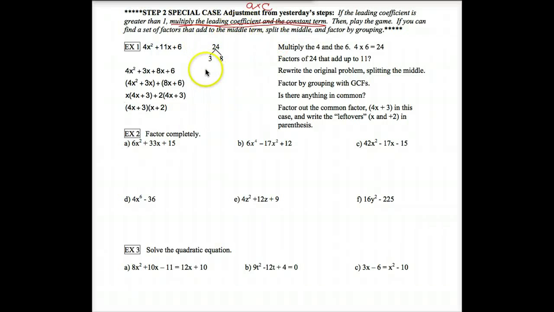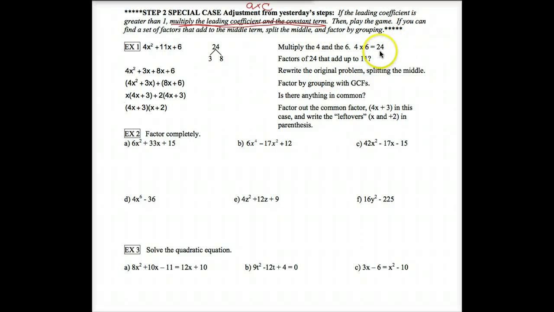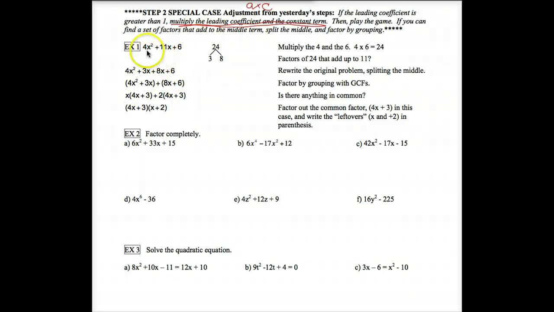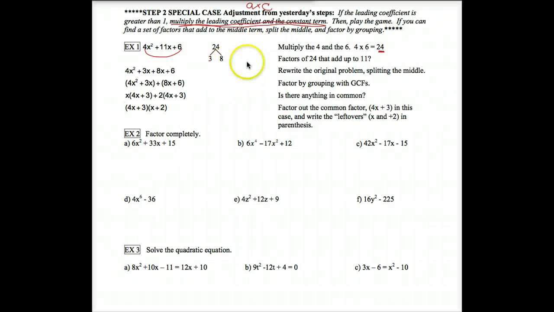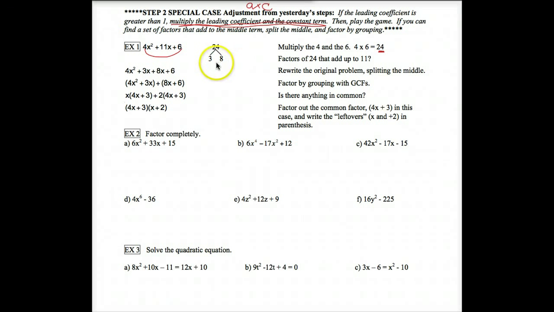After we've found the answers to the factors that add game, we're going to approach it a little differently. This first example is entirely worked out because I wanted to write out exactly what I would be saying as I'm solving this, walking myself through each step. So to start the game, you say what multiplies to a times c. We multiplied the 4 and the 6 to get 24. So we're asking what multiplies to 24 and adds to the middle term, which is 11 — factors of 24 that add up to 11. The answer to that factors that add game in this case is 3 and 8.